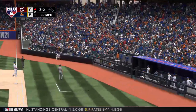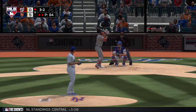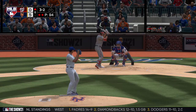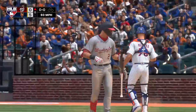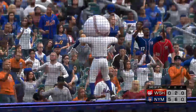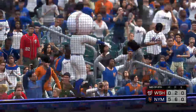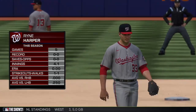Turned on, but it's wide of first and foul. Bases are empty here with 2 men out. And he's got himself another one as he picks up strikeout number 9 here, and the side is retired. Nationals gone in order. Need to get it going soon. It's 5-0. Ryan Harper enters to do the pitching in the bottom of the 6th.